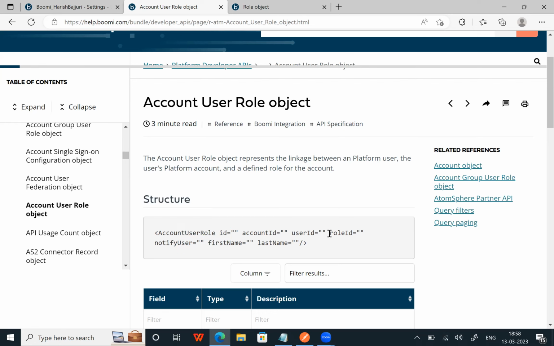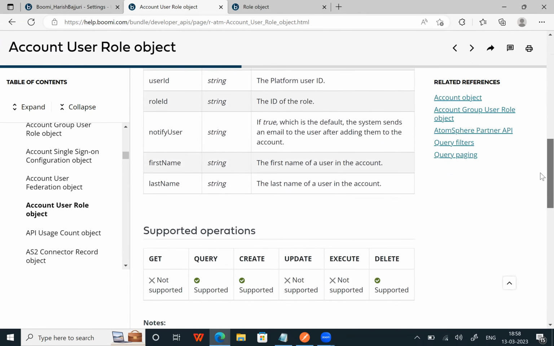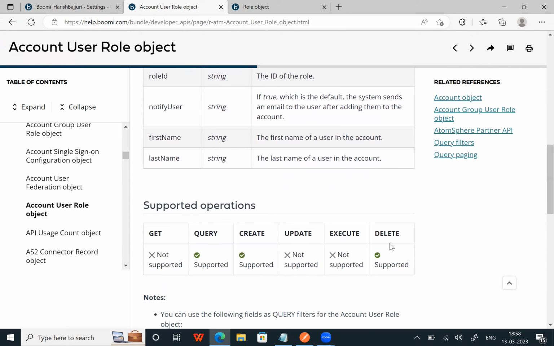If we see here, it requires the role ID to perform this API request. It supports different operations here: query, create, and delete.